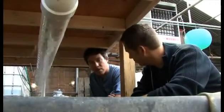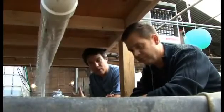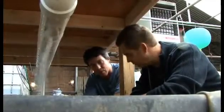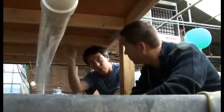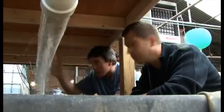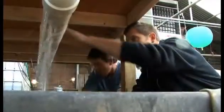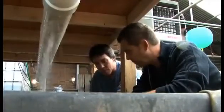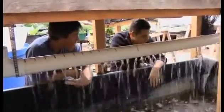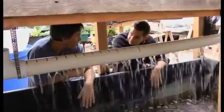Trout are a little different than tilapia — they like colder water and a lot of oxygen and aeration. We'll fill this up to about a couple inches under the top, and all the water flowing from those top grow beds comes down this pipe. We cut slots in the top of the pipe so the water provides natural aeration across the entire surface area, which will help the trout quite a bit. The beautiful thing with trout is we don't have to spend money heating the water — it stays at about 55 degrees, which is a good temperature for trout.